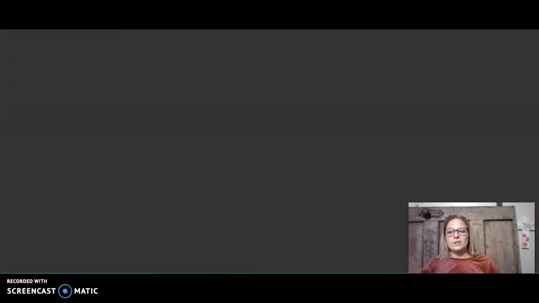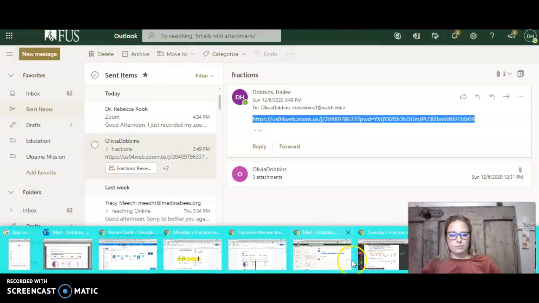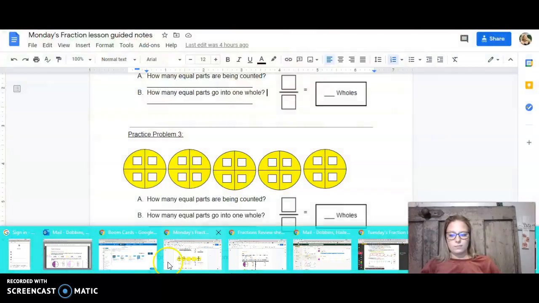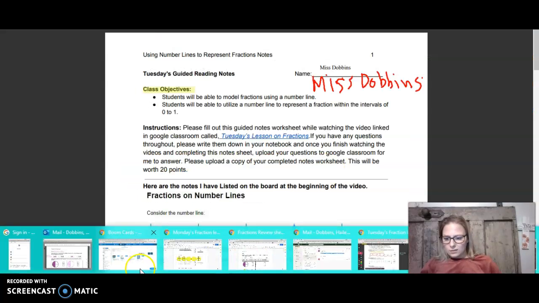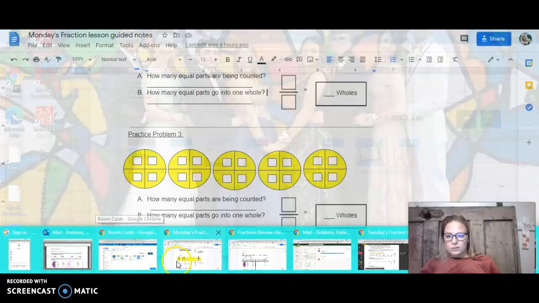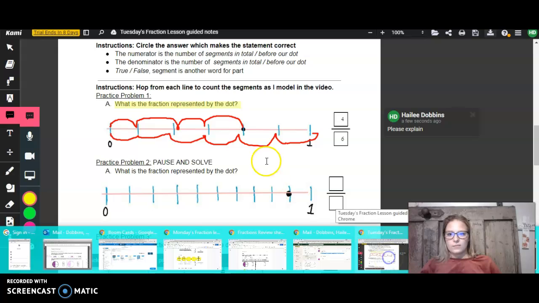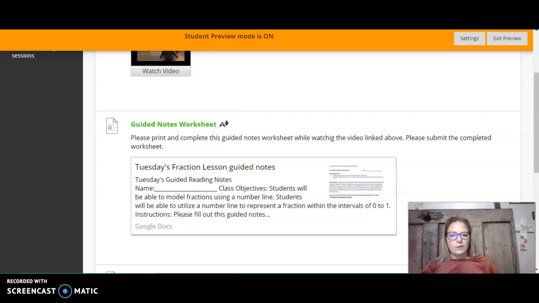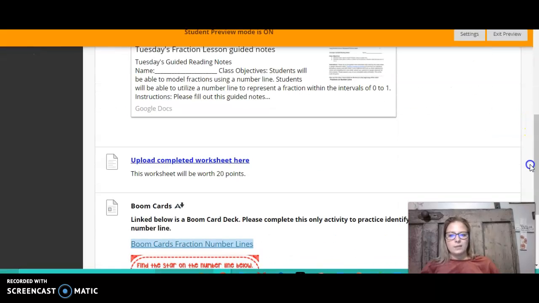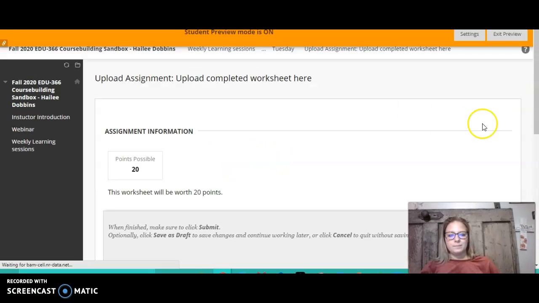So now I'm going to go back to our classroom. If I can find our classroom, I have so many tabs open. There it is. Sorry about that. So I go into our classroom. I come down here to where it says upload completed worksheet here.